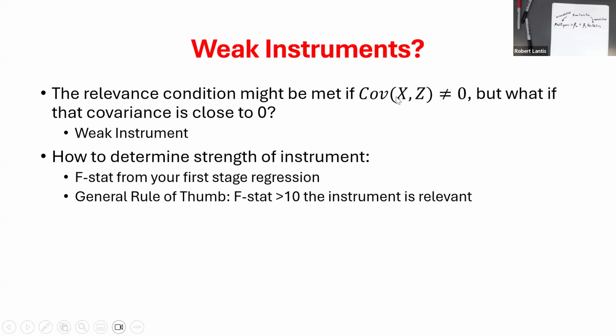But basically something that had a covariance or a correlation close to zero, that's not going to be a very good instrument. And then we can also look at that F statistic. Generally, if we can find an F statistic greater than 10, that's going to be an indicator that it's a valid instrument, right? Now, obviously, what's the best instrument? Whatever has the highest F statistic.